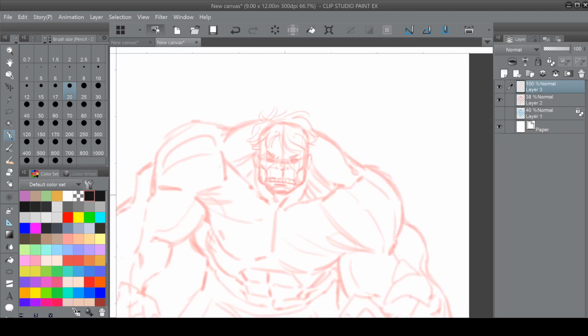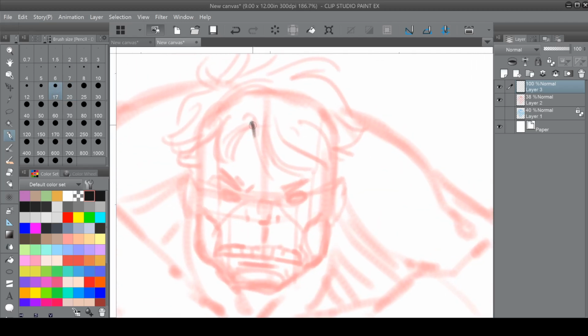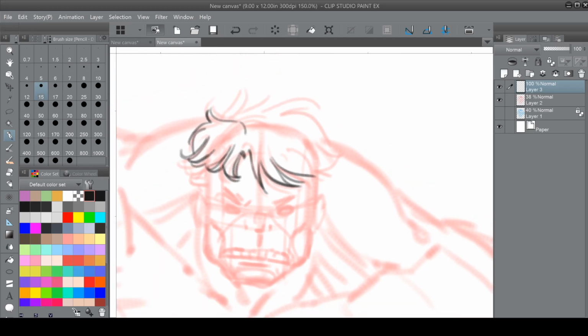I'm going to keep it at about a 20. Maybe we'll get down to a 7 by 17 point pencil. Let's start to put in the details. Actually, I want to go down to a 15 here. Drawing this piece at 300 dpi, 300 dots per inch.